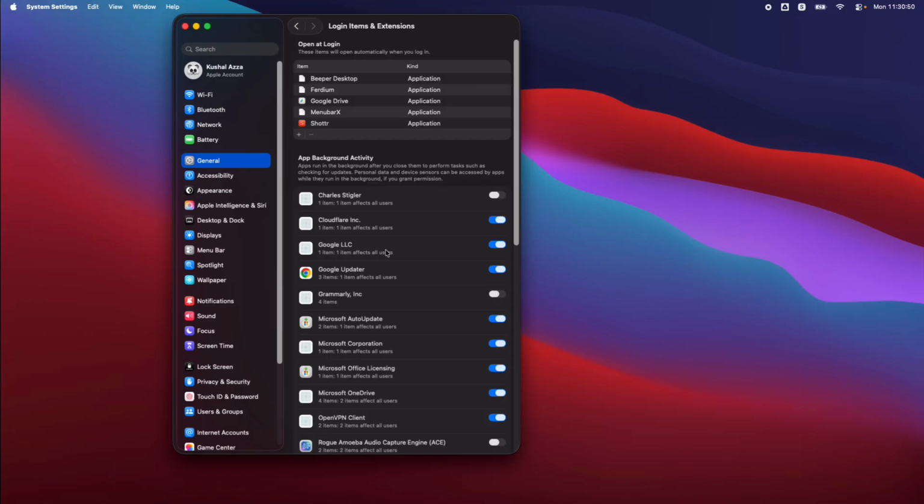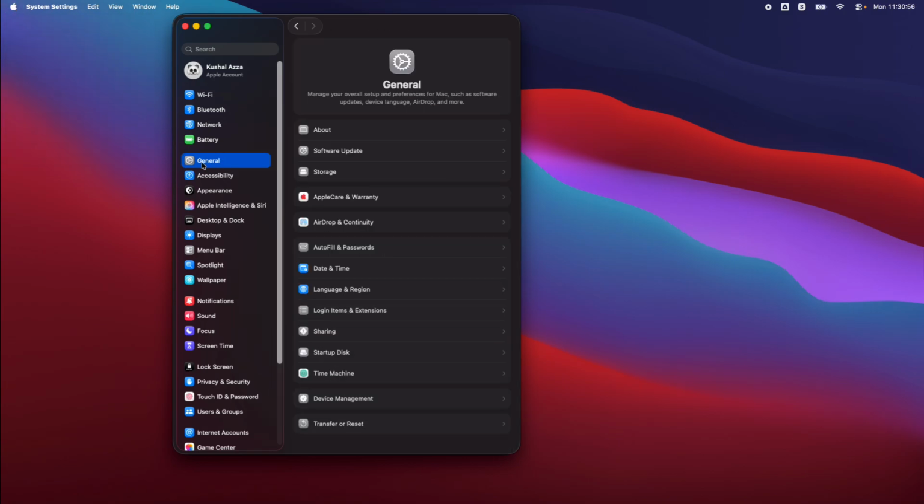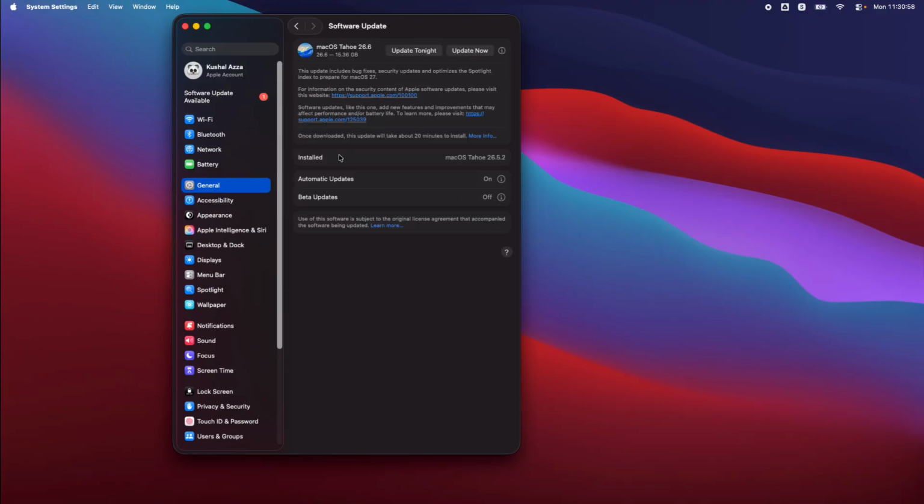If you still see the alert, you can simply go to the Apple logo, open System Settings, which is again the same thing. Go to the General tab and ensure that the software is up to date. If there is any latest release, just update to that particular update, because most updates might have security patches, which will help in fixing the temporary issues that you have.